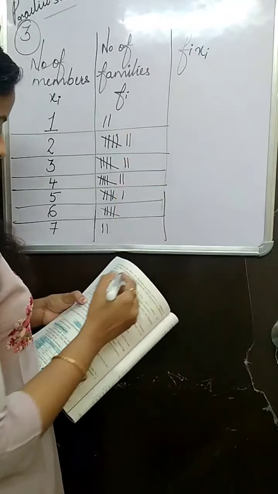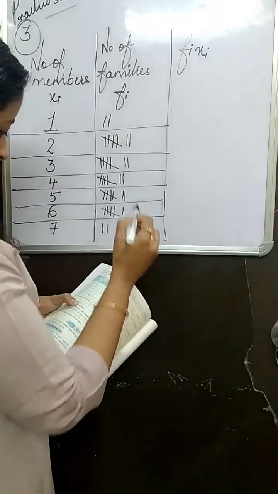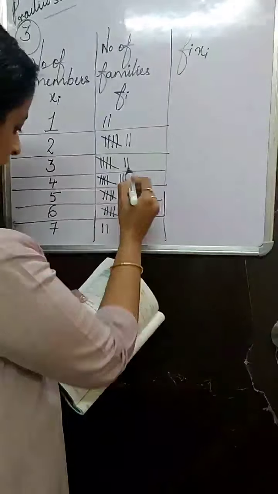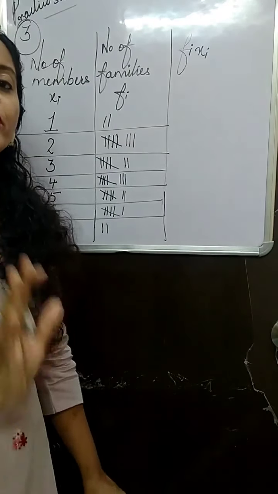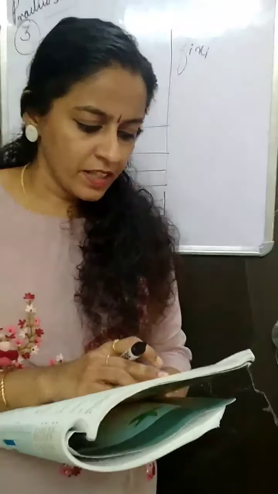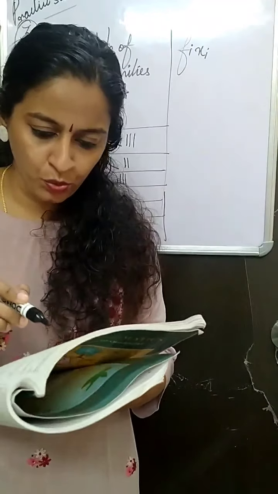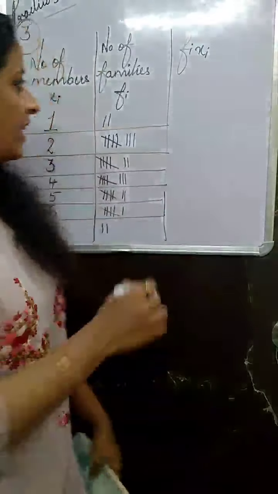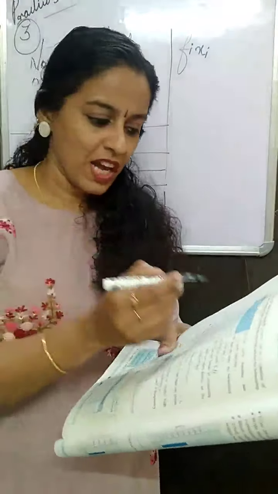3. 5. 6. 4. And a 2. Okay. So this way you have to put tally marks. Some students count how many 1s there are in this list. So 1, 2, 3 like that they count and then they put the tally mark. But statistics says that this method should be used.